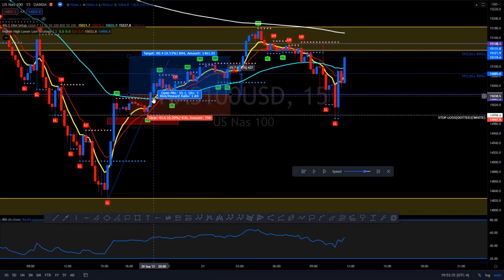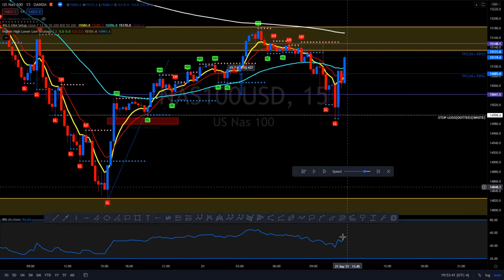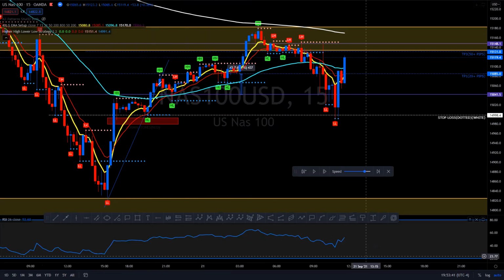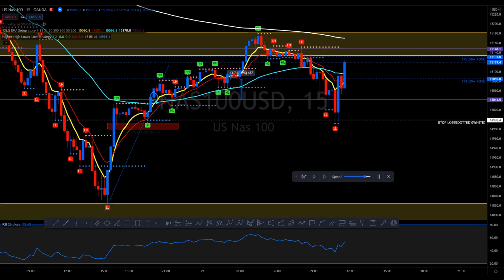I entered the market here. Let me erase this risk to reward tool. So I entered the market right here, okay? And notice my indicator followed up. Mustard was over catch up, then over catch up at this point, and then it crossed over water. And that's what gave us the sniper entry here, and then ultimately went up.